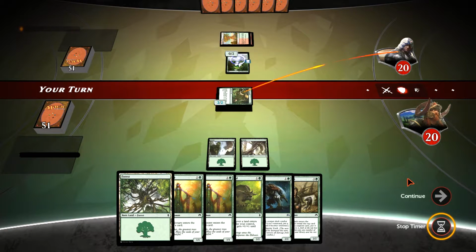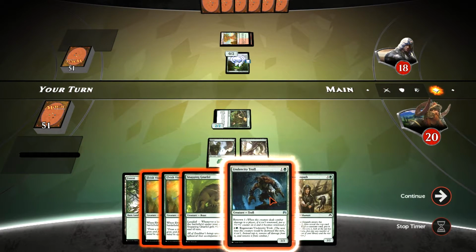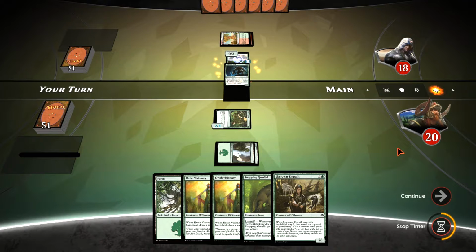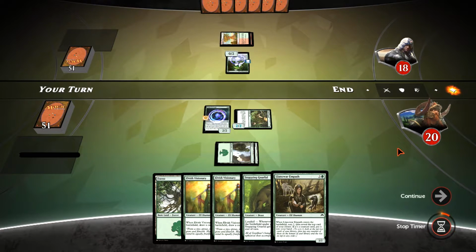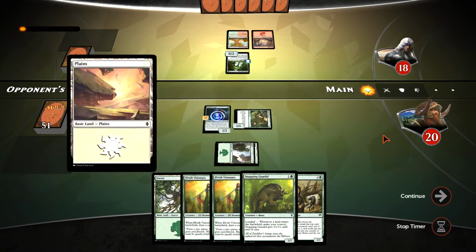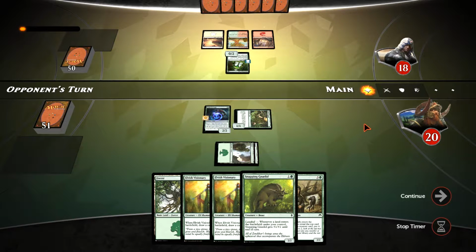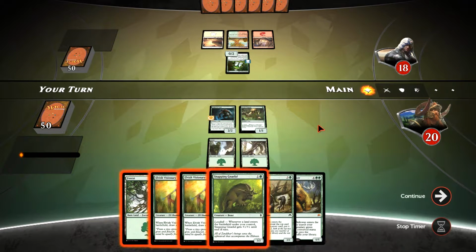The question is, do we play Snapping Gnarlid or Troll? We probably play Troll in an attempt to get him renowned as early as possible. Argument could very well be made to play the Gnarlid though, as he has more damage potential right off the bat. With both the red and the white in our opponent's deck, we are probably going to be facing down a lot of targeted and mass removal.